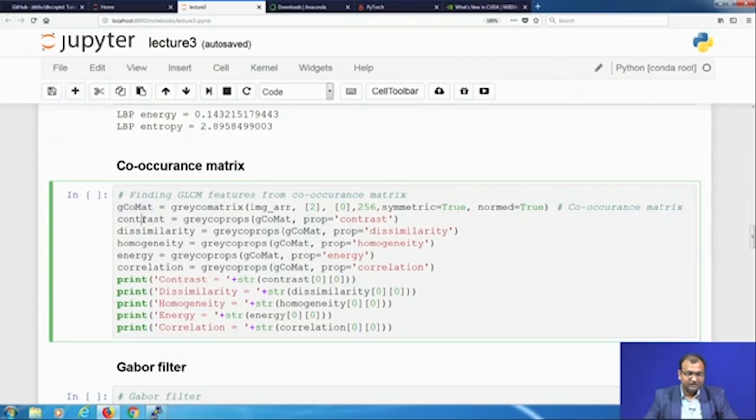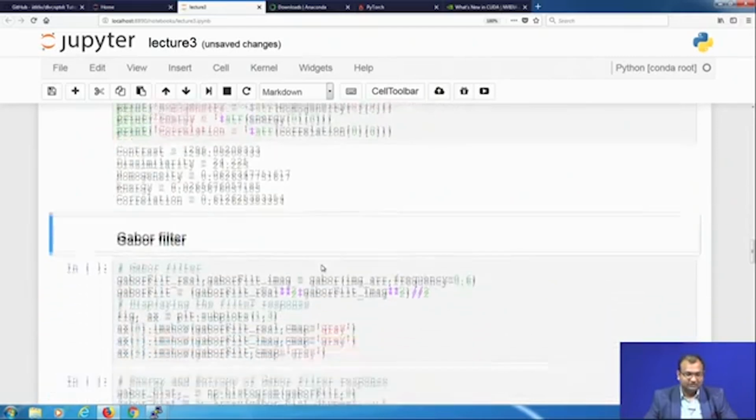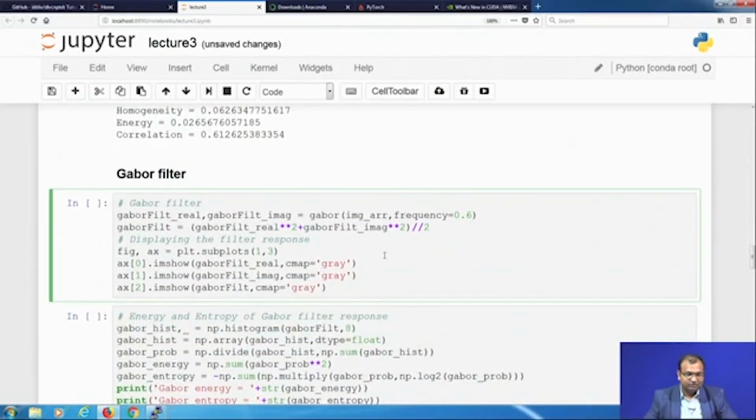The first scalar value is basically to get contrast, the second scalar value is to get dissimilarity, third is homogeneity, next is energy, next is correlation, and for all of these we make use of this separate function called gray coprops, which takes in as one of the arguments a gray level co-occurrence matrix, and then whatever property you need to calculate. That is another scalar. So, this is a small label descriptor which goes into the function so that it knows what to compute and give you. So, these are the different measures for that one particular image. Now, from there the next one is to get into wavelets.